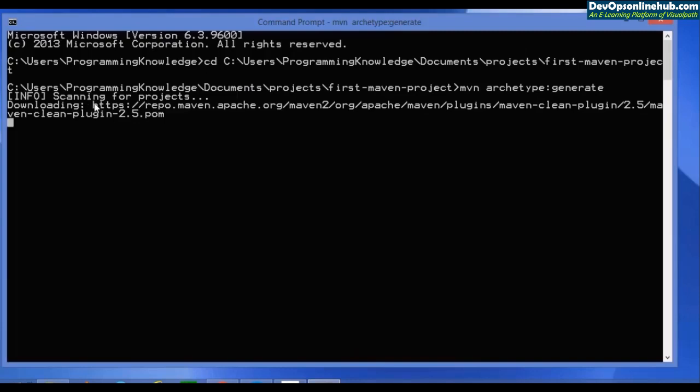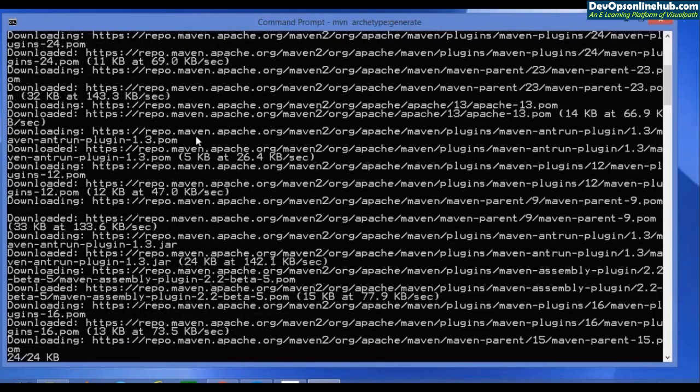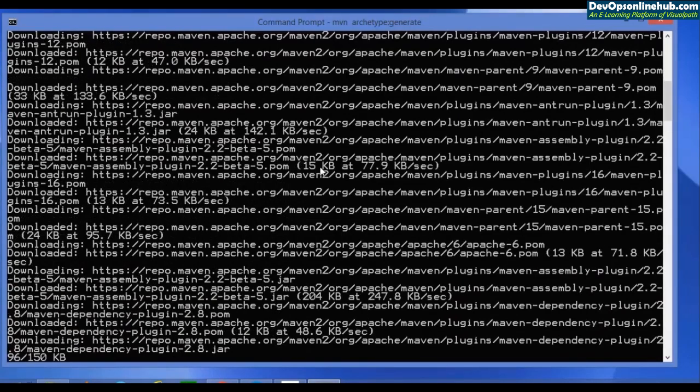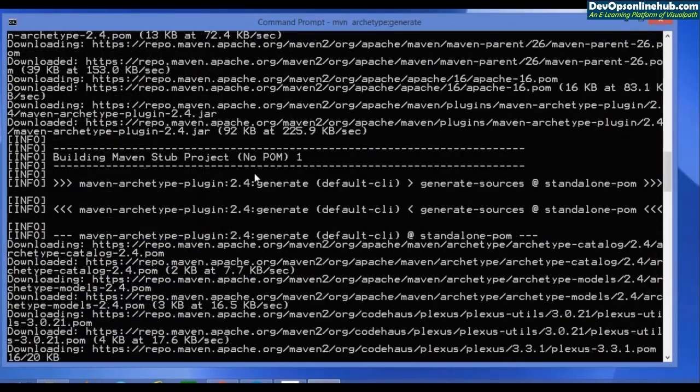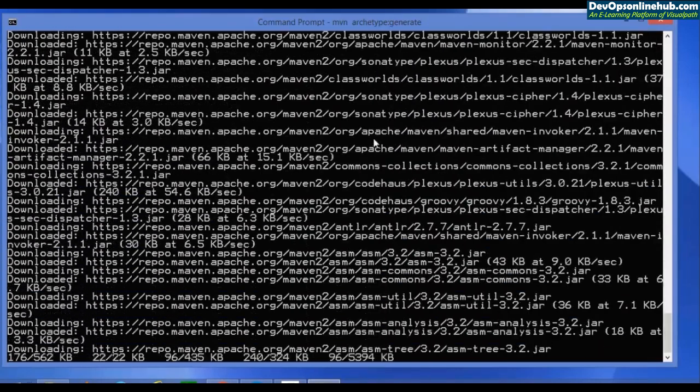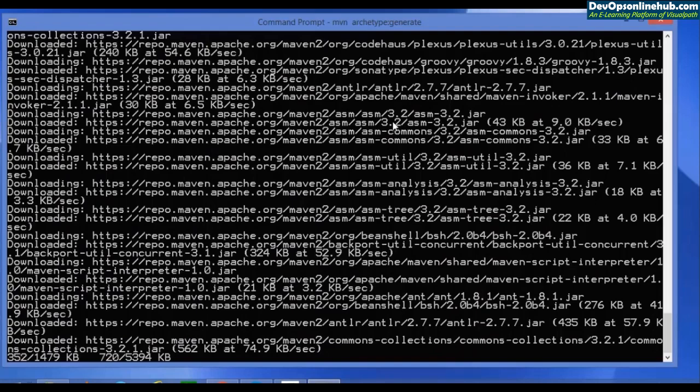So you can see it's scanning for projects, and then it's started downloading some files from here. Now what is it downloading? These downloaded files are called the Maven archetype plugin, which are required whenever you are going to create your first Maven project.